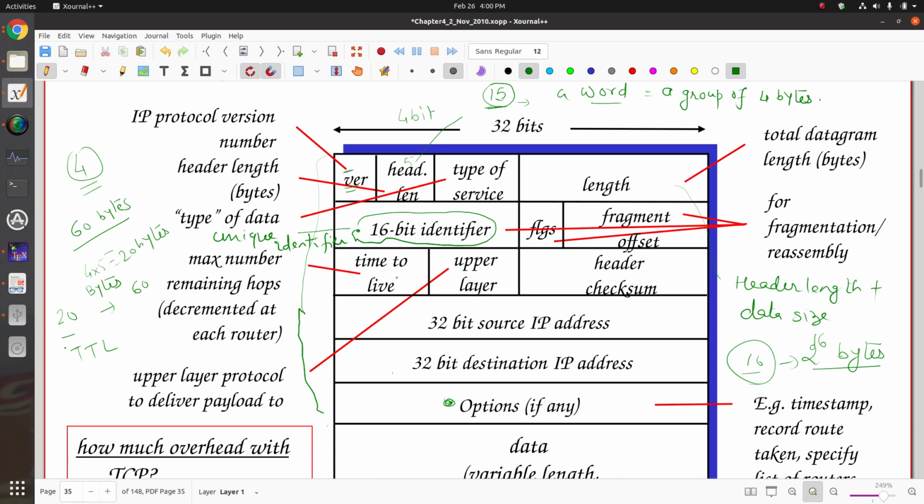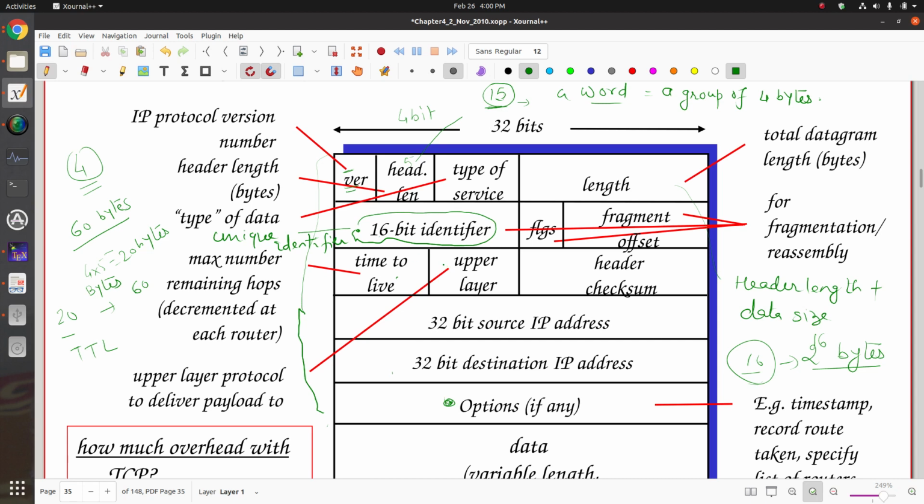So this value is important because many times it may happen that due to some issues in the routing algorithm, your packet may go into loops, and it may remain in the network for a long time, and we do not want this situation or this condition, because it will consume the bandwidth unnecessarily. We will talk about the time to live field and the importance of this TTL value when we talk about routing. Okay, so this is a very important field, and this value is around network dimension. For the internet, this value is around 15 to 16.